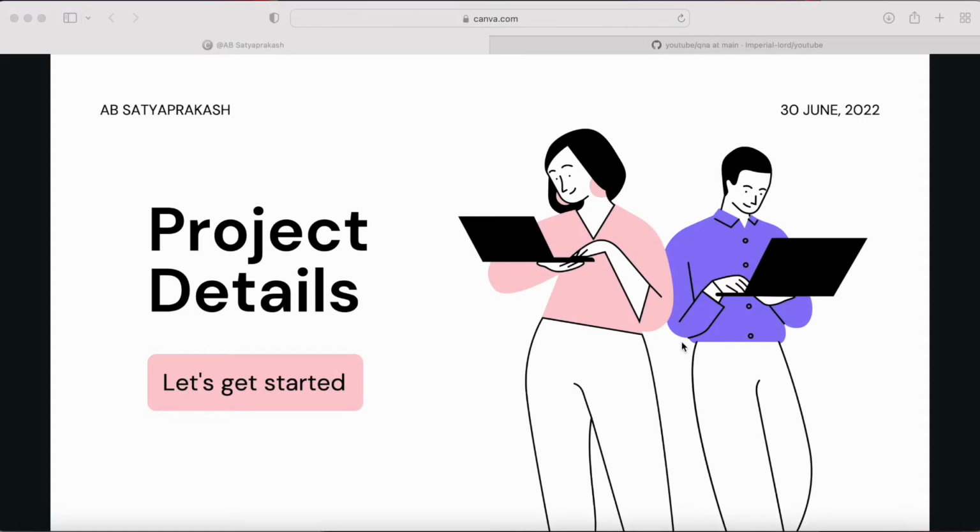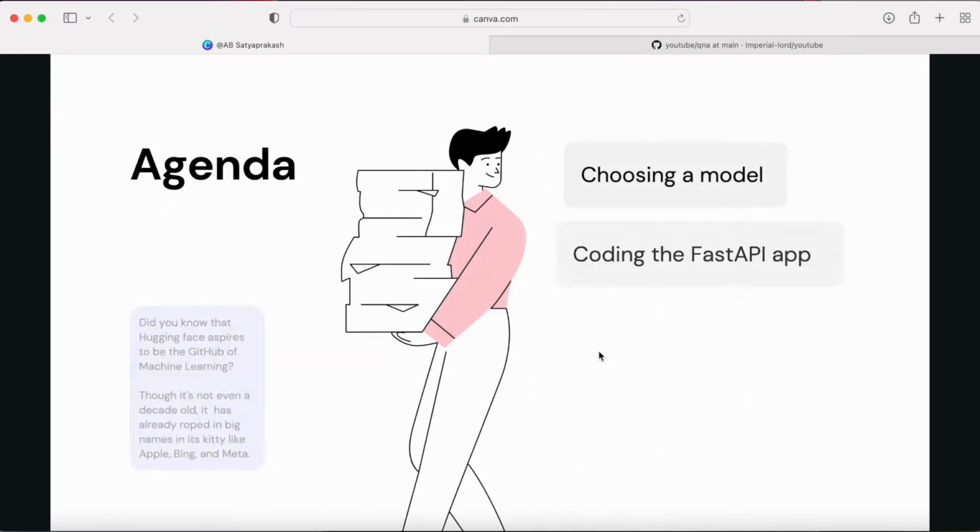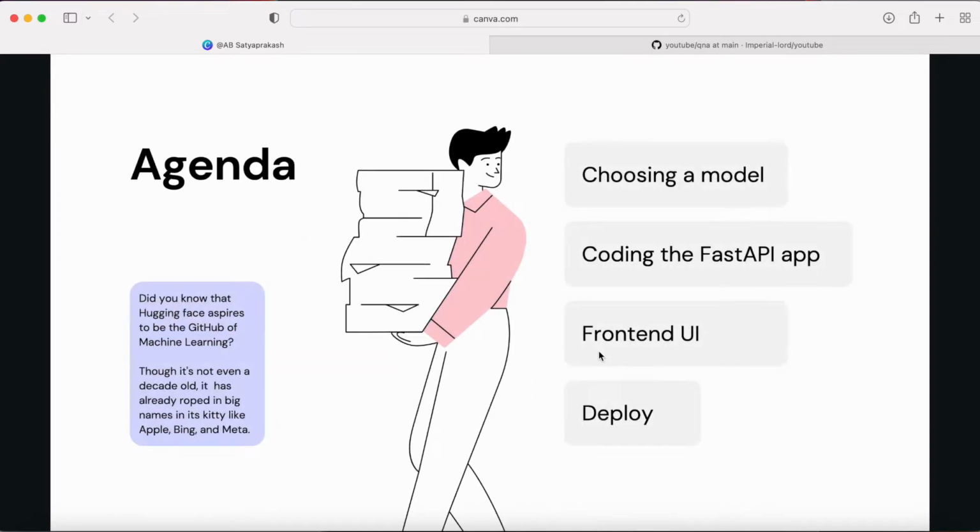Okay, so let's get started with some basic project details so that we get a feel of what we're going to do. And I'll show you the 4 steps that we have to take. The very first step is choosing a particular model. Now, if you worked on a data science project and have trained your own model, then maybe you can choose that model. But in our case, we'll be taking up a particular pre-trained model, which I'll show you in a minute, and we'll be using that.